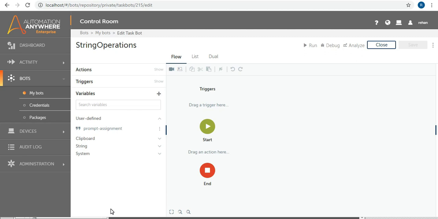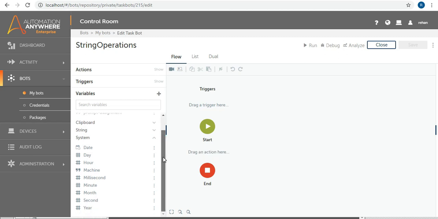Now they have removed all the system variables that were available in 11.3, like application path, or, when you are reading a file name, the file name or extension, and many other system variables available in 11.3. But in A2019 you do not have those system variables now.